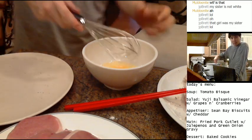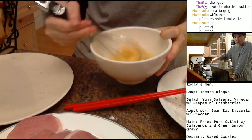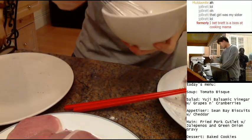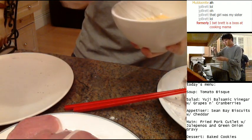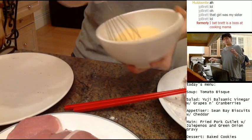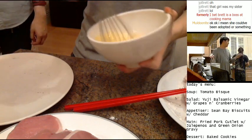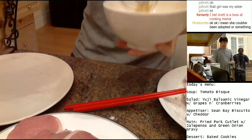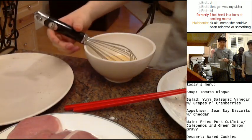Where's our Sweet Genius playing in the back? Oh, you want me to play Sweet Genius? Oh shit, it's on my hard drive. Okay, I'll go get it, I'll be right back. Inspiration. Genius.